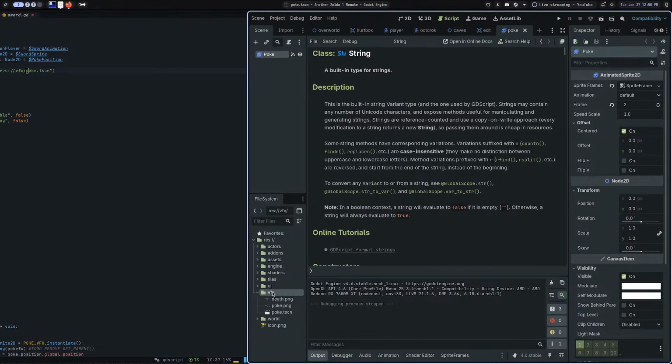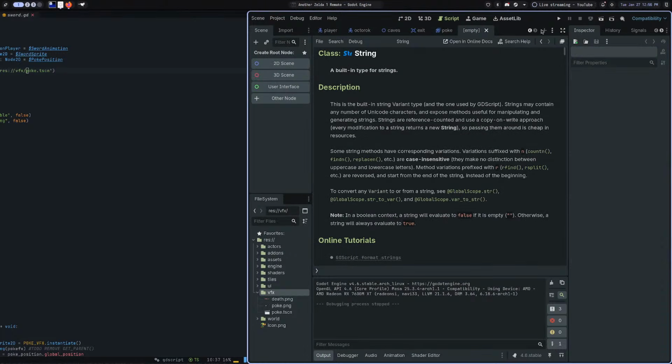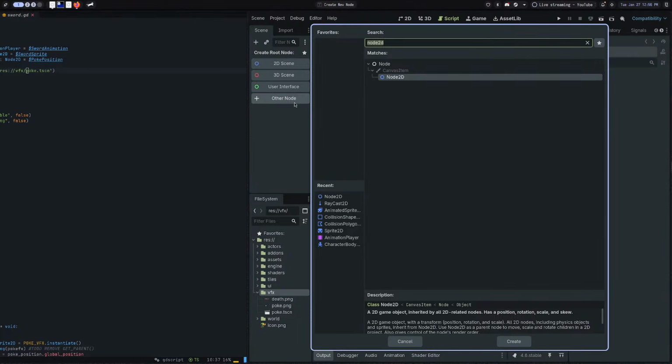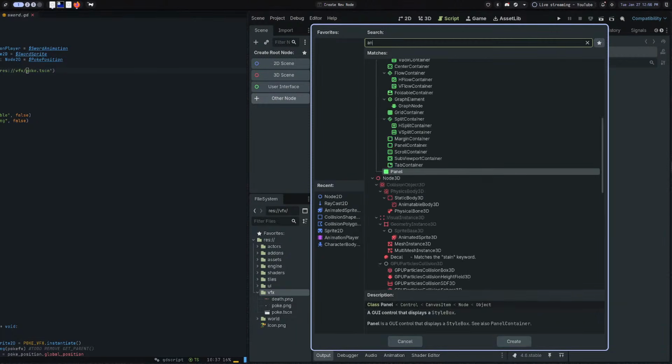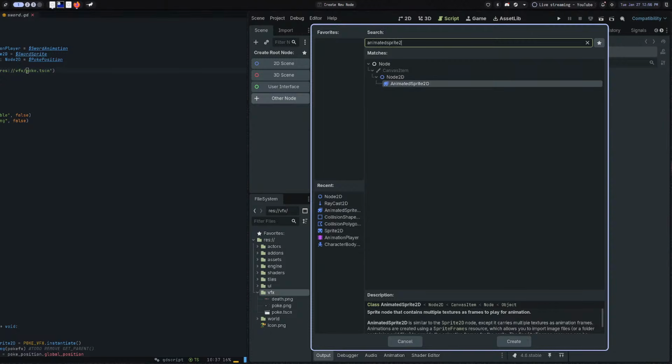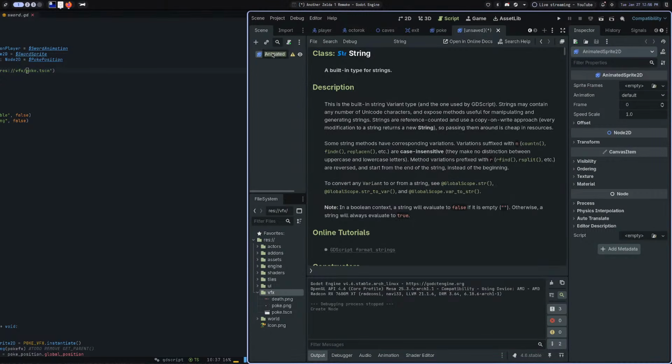This is how you make a one-time sprite-based animation. So, add a new scene. It's going to be a Node2D and a Sprite2D. We're going to call this death.